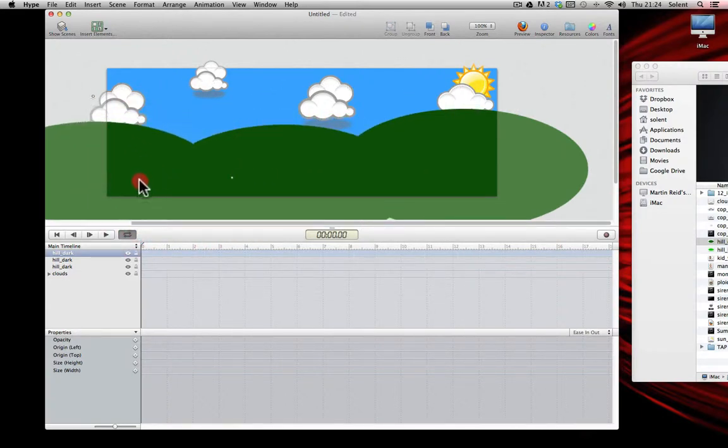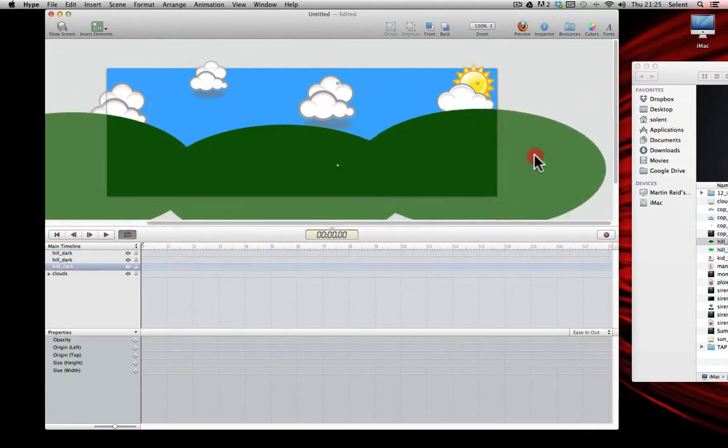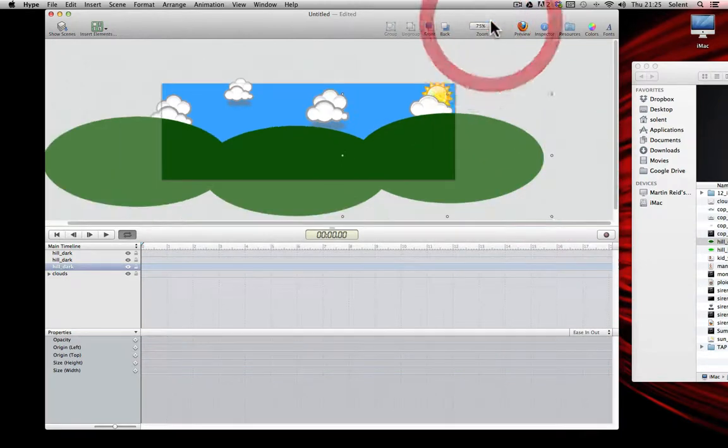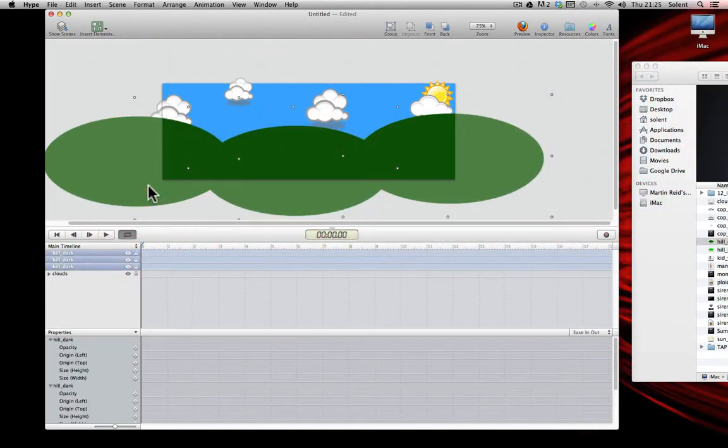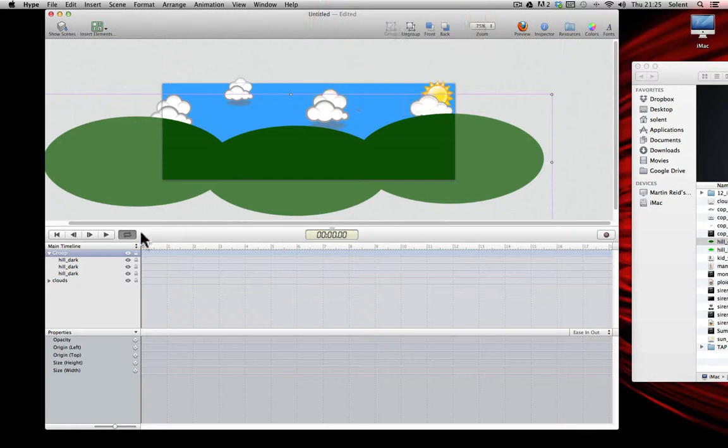Now, we've seen before, we need to create a longer length than we need. So it needs to be longer because we're going to drag things out. Now, again, I'm going to group these together. Shift click, go up to the top and group, and it will have a group. And I will call it back underscore hills.